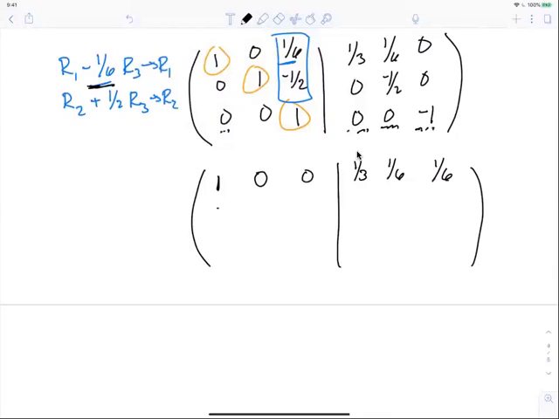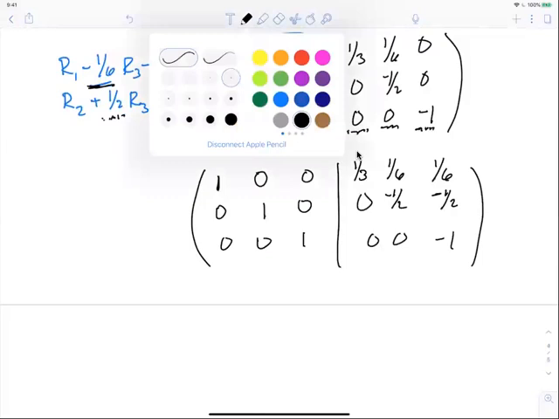Now the second entry, something similar is going to happen. We chose this plus 1/2 specifically so it would zero out with that one. So that's going to be a 0. This is still 0, so 0 plus 0 is 0. Minus 1/2 there. And now we have plus 1/2 times minus 1/2, which is going to give us minus 1/2. And here we go.